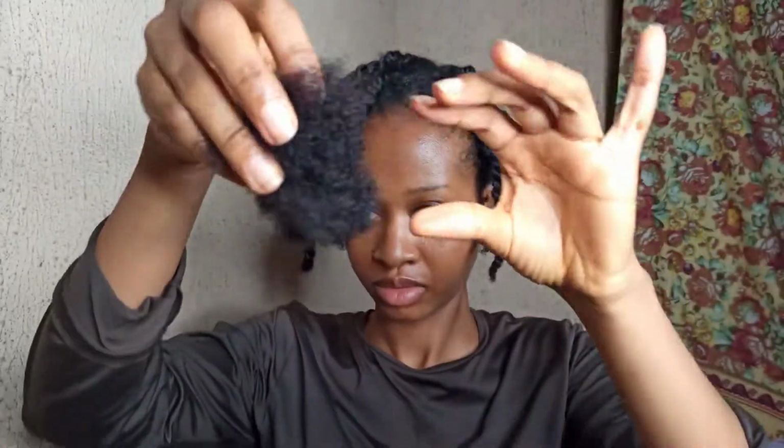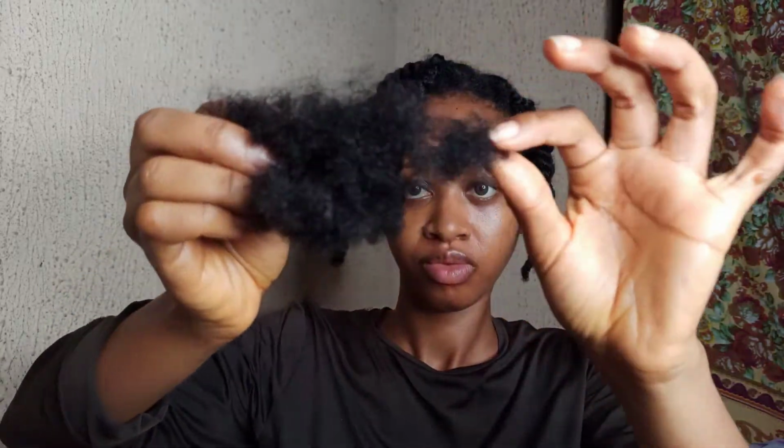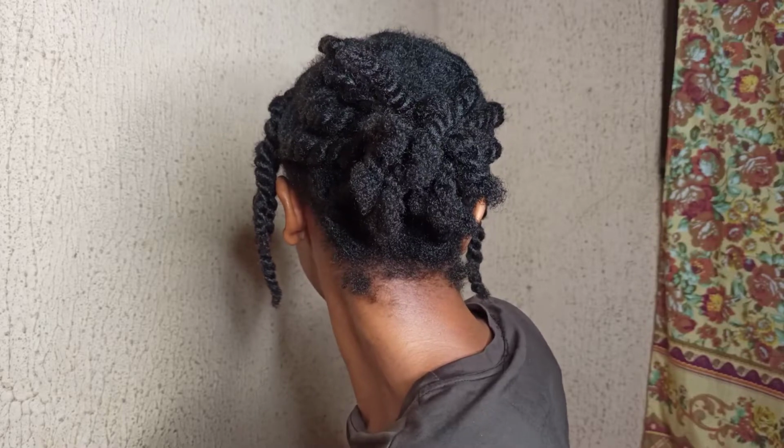So this is the amount of split ends that came out of my hair when I trimmed it off. This is super much considering the fact that I haven't trimmed for up to a year. And when I was done, I just packed my hair. Did you see the shine? Can you see the shine? Most importantly, can you see the difference with the ends of my hair right now? It is super healthy. My hair is shining and I love it.